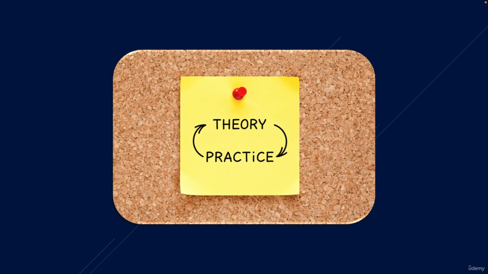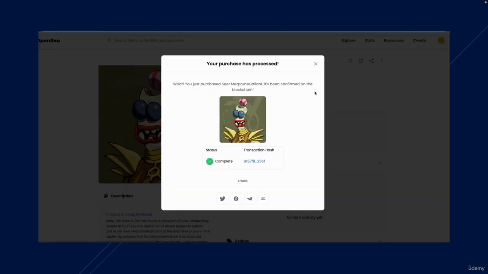So in this course, what I'll be doing is going over the theory, and then showing you exactly how to do that thing in real time during this course. For example, instead of me just telling you how to buy an NFT, I will be buying an NFT myself in real time throughout this course. This is actually the NFT I buy, this weird little guy right here. I actually put my own money on the line buying this stuff, and I'll show you what I look out for as well when it comes to buying NFTs.